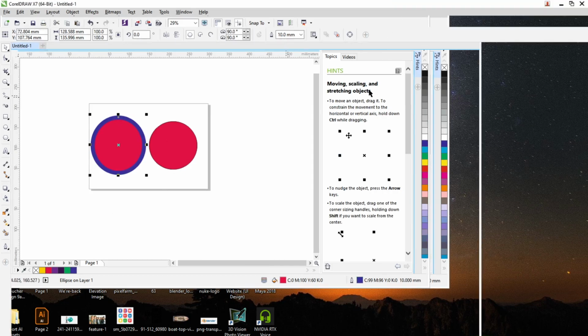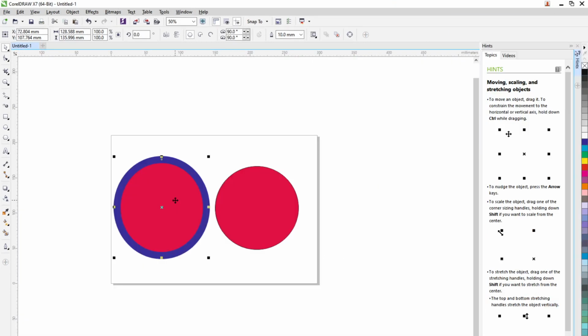Now, once again I am refreshing this complete interface. On the top you can see CorelDraw, that is the application name, with version X7. X7 is nothing but version 17, guys. X is nothing but 10. Before this we had 1, 2, 3, 4, 5, 6, 7, 8, 9. Then version 11 came as 11 only, and 12 came as 12 only.